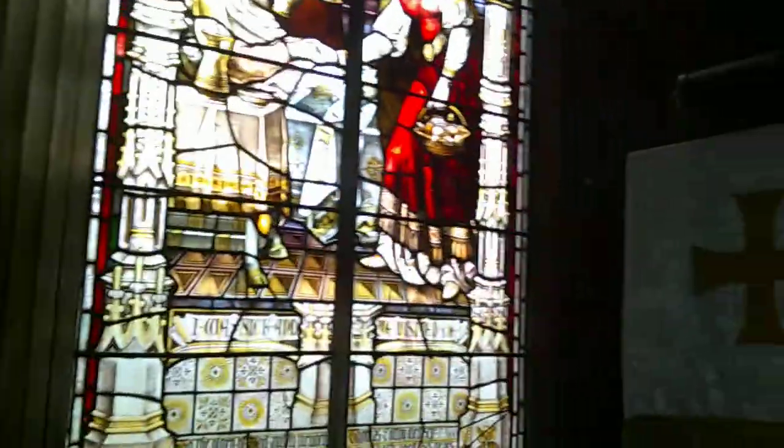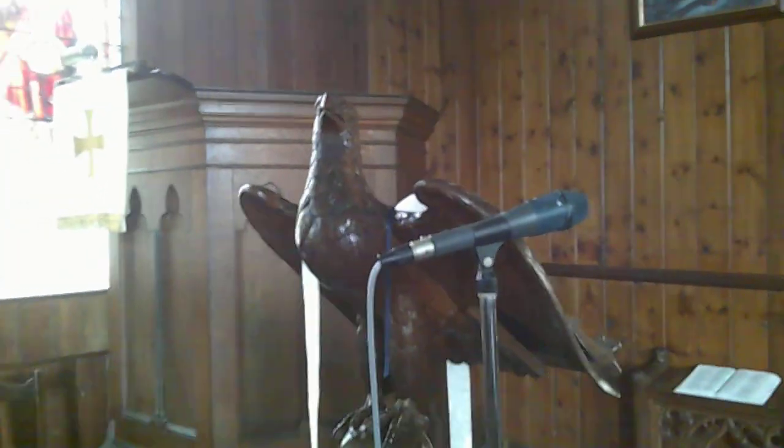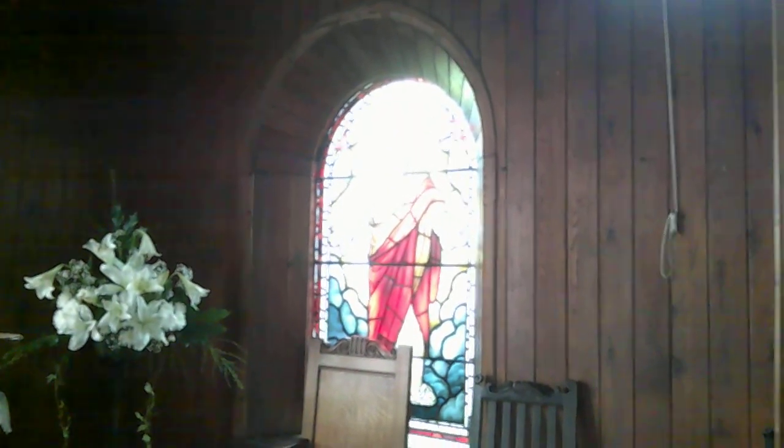This was presented to All Saints Milwich by the members of Hilderston Methodist Church following that church's closure, 7th of November 1993. And then we have here - 'I was sick and ye visited me.' The pulpit is 19th century, quite good, and as you can see it's quite a big pulpit. There we have the eagle lectern. The chancel is very typically for this sort of late 18th to 19th century - it's very, very shallow.